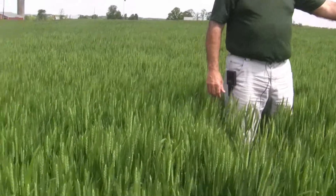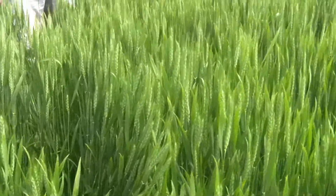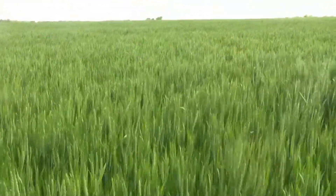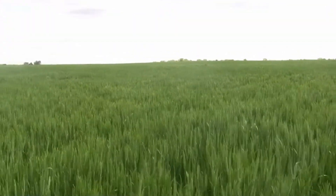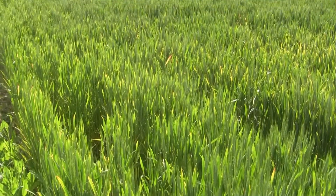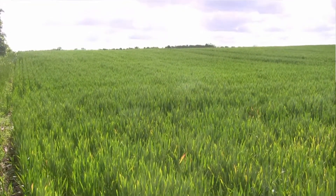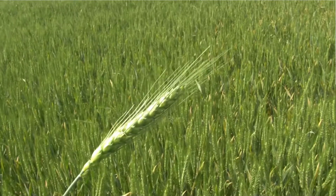Just to show you where we're at — as you can see, our heads are out. The other thing to say is that last week, the last 10 days, we noticed in a lot of our fields issues with leaf rust and stripe rust, which some people are able to spray with a fungicide to control. Yes, we could use Prosaro or Caramba — it will control the rust. The problem was we were a week away from using Prosaro or Caramba. So we had to go ahead and spray with fungicide, because the bottom line is to keep the flag leaf healthy. By keeping the flag healthy, we're going to help provide the nutrients of sunlight to support these higher yields.